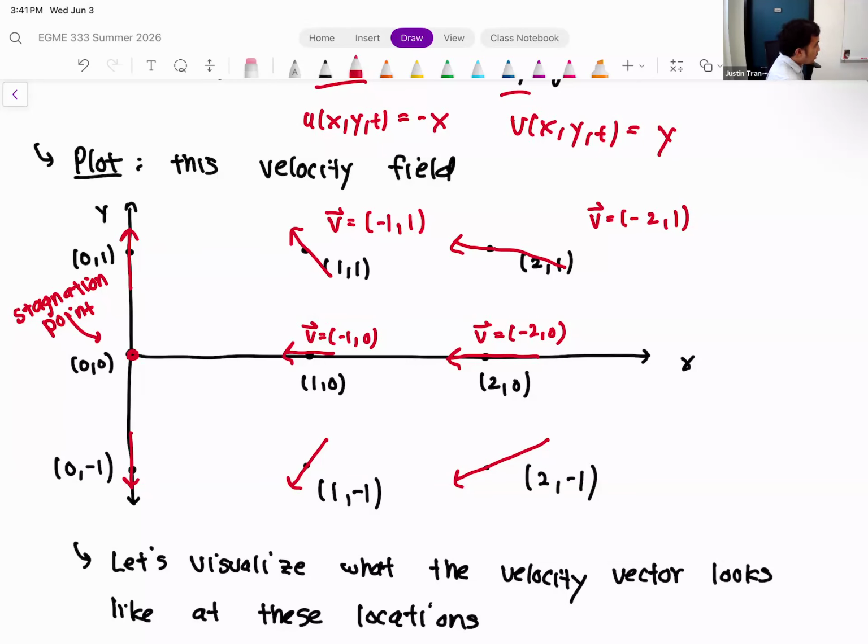All right, so that's kind of what our velocity field looks like, at least on these 9 points. And of course, you could extrapolate this, and so you can plot this for even more points. If you look at the lecture notes, I actually have the velocity field printed out for more points. But just for the lecture today, I only did 9 points, just to illustrate to you how this works. Any questions on this? Okay. Good. Let's go ahead and move on.